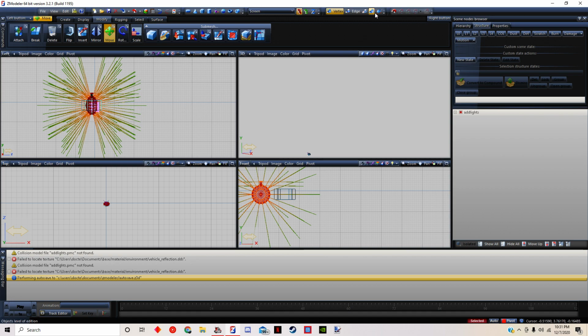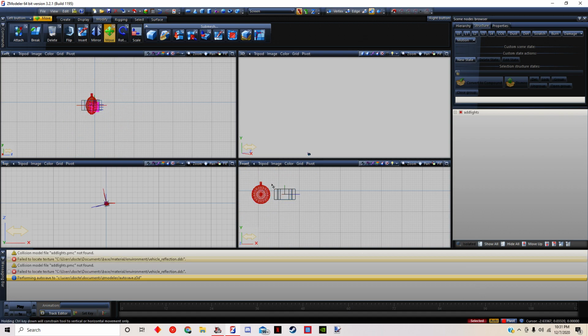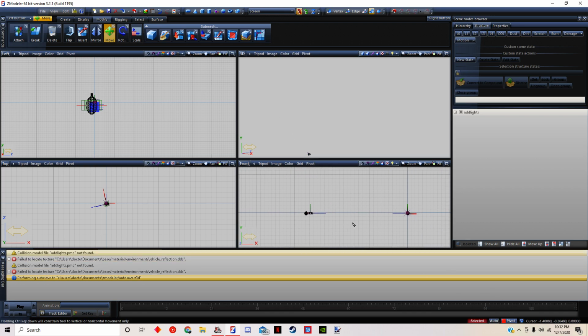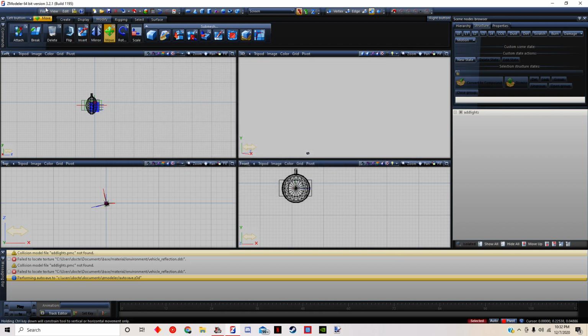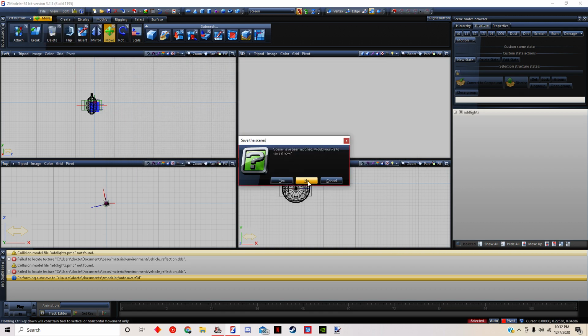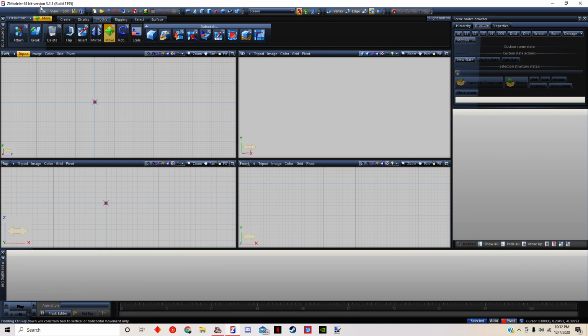So now, okay, we did that. Now let's copy over our nodes. We have to move this because that basically represents the shine of the mirror light. So there we go, one last time. They're all in place now.